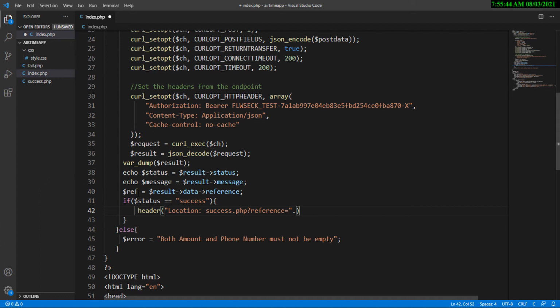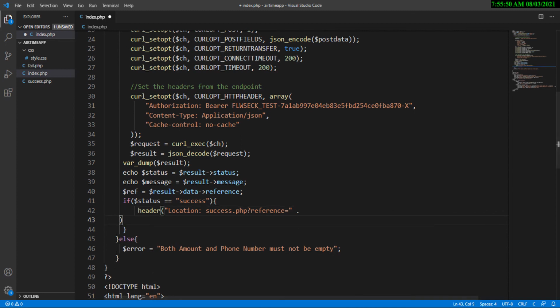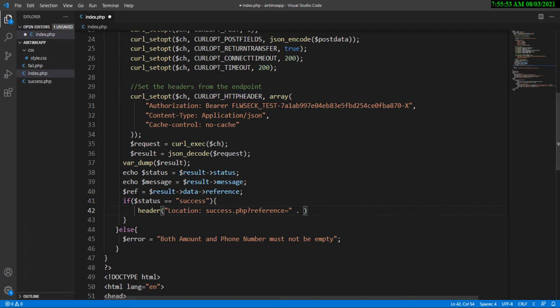So let's say dot, ref, like that, and we should go ahead and terminate this line.